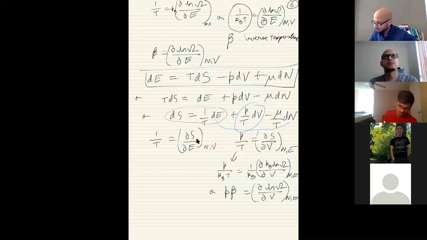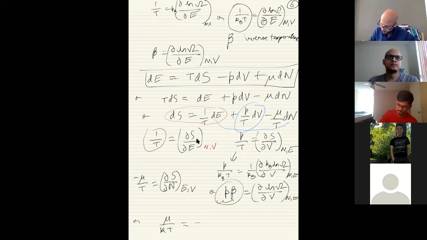I'm Jing Chan. Jingchen was asking me earlier, are you going to derive a full expression for omega? You can see why he was so excited. If you could have such an expression for omega for any system, then you could get temperature out of it, pressure out of it, and the chemical potential out of it, because minus mu over T is equal to partial S by partial N at constant E comma V. And from this, you can see that mu over kT is equal to minus partial ln omega by partial N at constant V comma E.